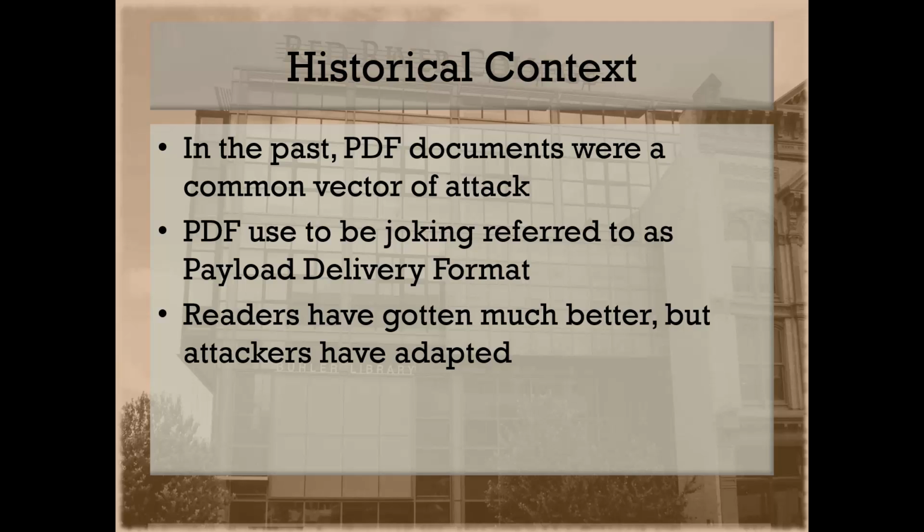And it wasn't so much that the PDFs themselves were dangerous. It was the readers that were in place. Adobe has a long history of pushing software out that is just riddled with security holes, and the Acrobat Reader was notorious for having a lot of vulnerabilities in them. They've gotten better, okay? They've gotten much better over recent years, but there was a time when the Acrobat Readers were a huge security risk, as well as the Shockwave players and the Macromedia Flash players and all the other ones.